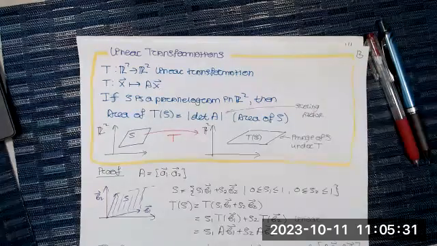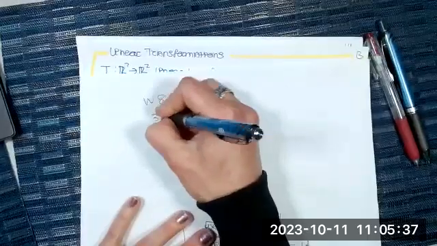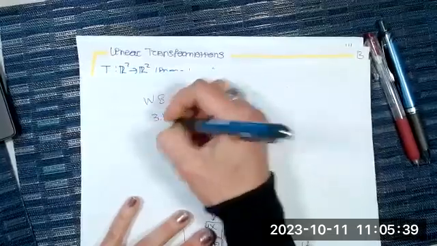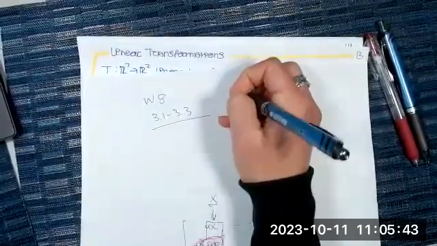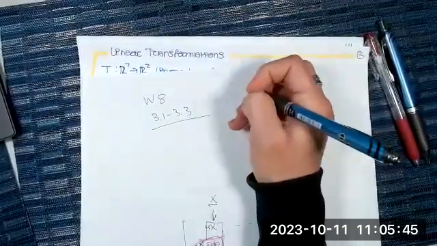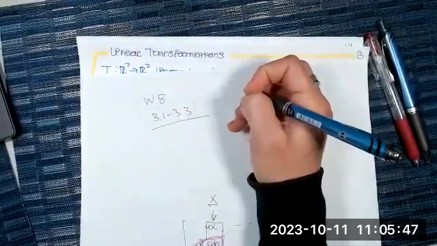I do have a question about the homework you said you were posting, for 3.1, 3.2, and 3.3. Yeah, so for week 8, we did 3.1 through 3.3, the determinants. I will post the homework on the online homework system, and I'll post the quiz today.